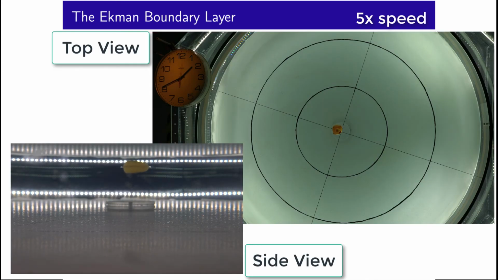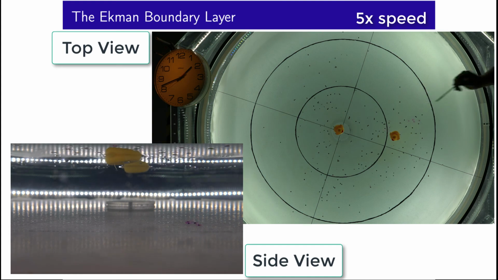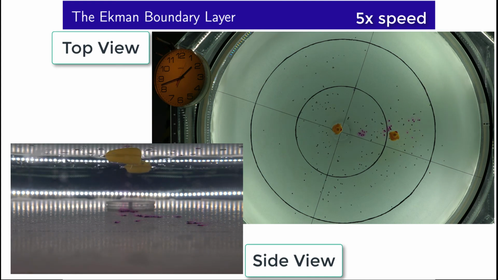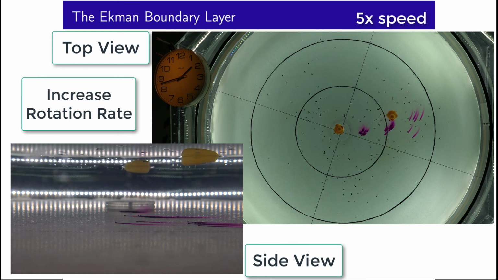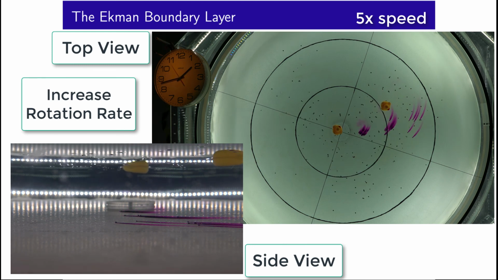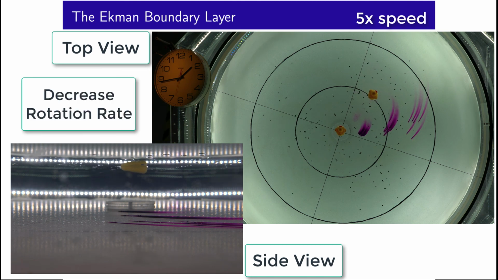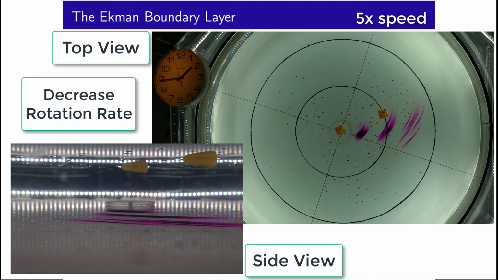We can see this effect with the lab demonstration. Here, the tank is at solid body rotation with the ducts and particles on the surface acting as passive tracers. The purple dye is being emitted from crystals on the bottom within the Ekman layer. Speeding up the rotation of the tank results in an outward transport within the Ekman layer that's oriented at 45 degrees to the radius outwards. Decreasing the tank rotation, so spinning down the water, redirects the transport in the Ekman layer inwards at 45 degrees to the radius.